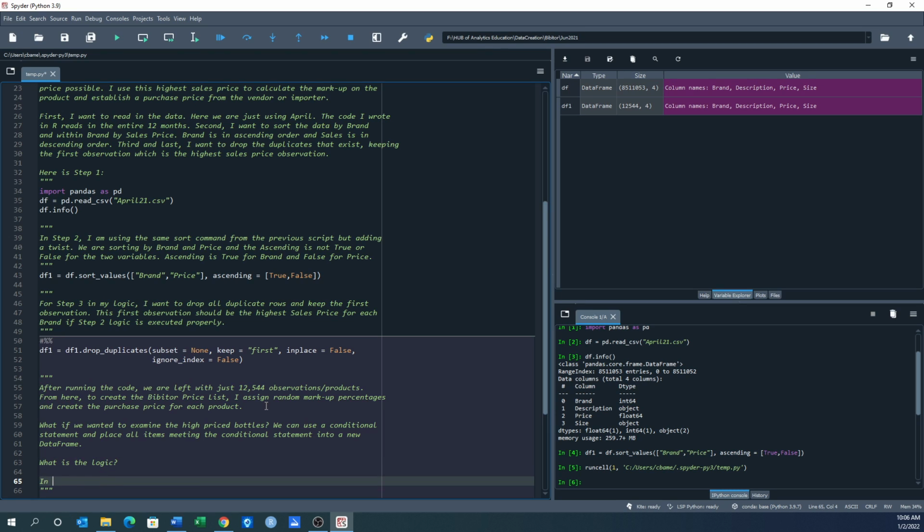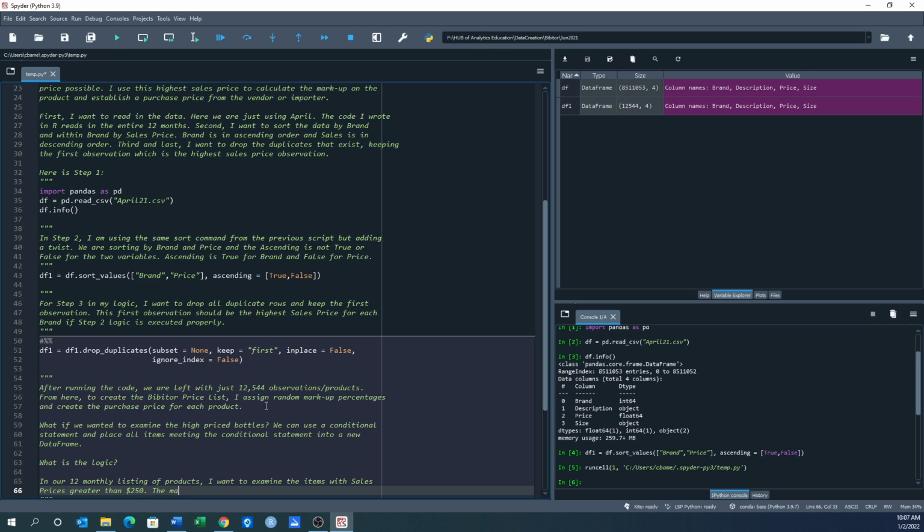In our 12 monthly listings, I'm assuming that we've combined all of these, and the products in this list in DF1 are all of our products for the year. So in our 12 monthly listings, I want to examine the items with sales prices greater than $250.